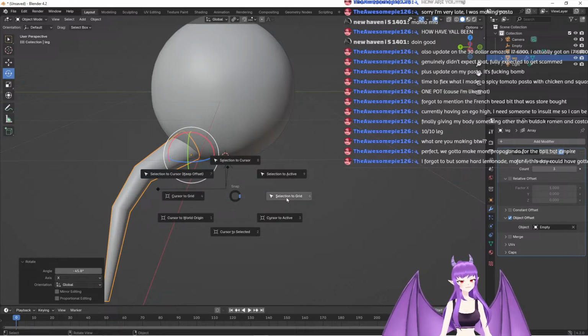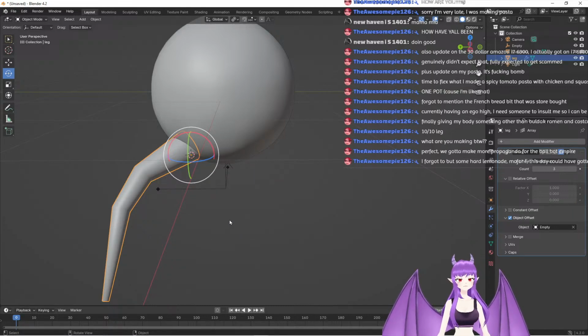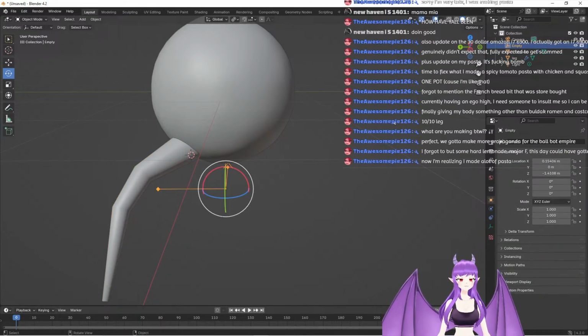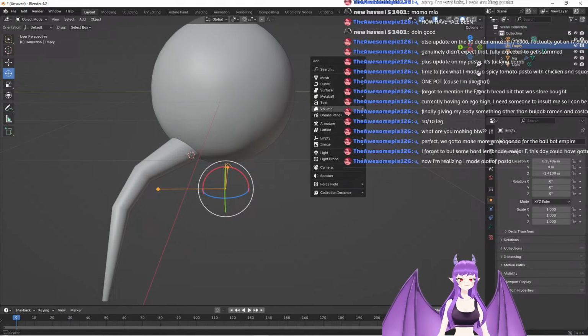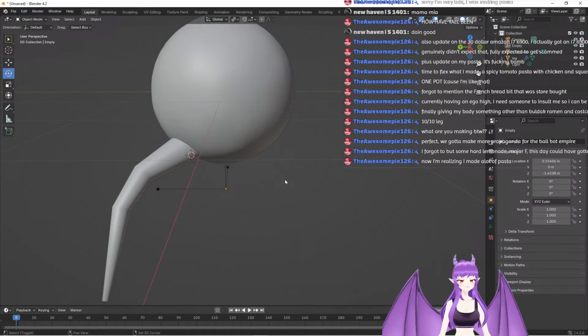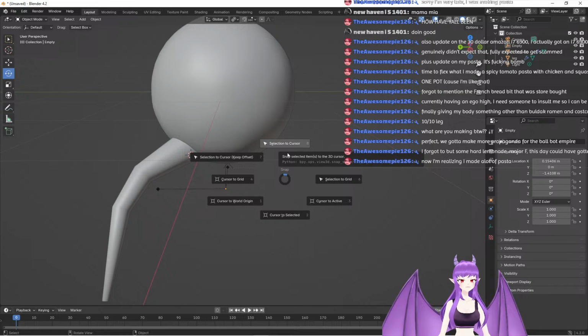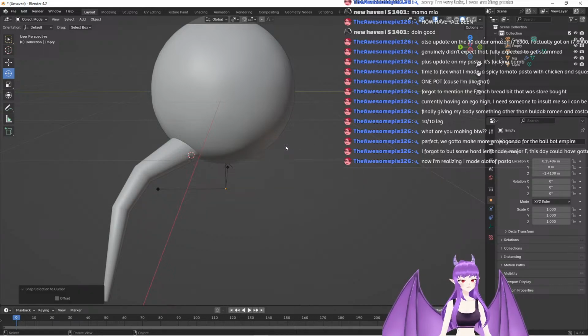Set cursor to selected. Set. Then set selection to the cursor.